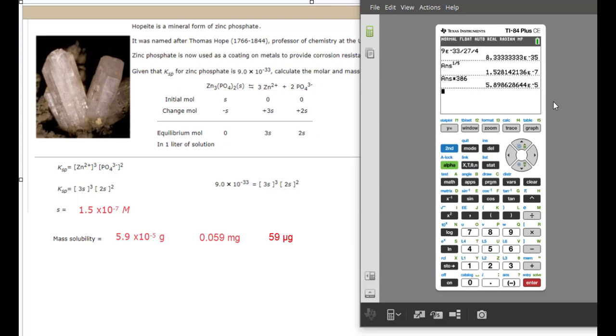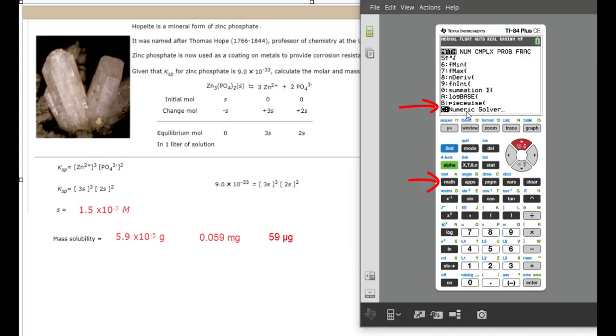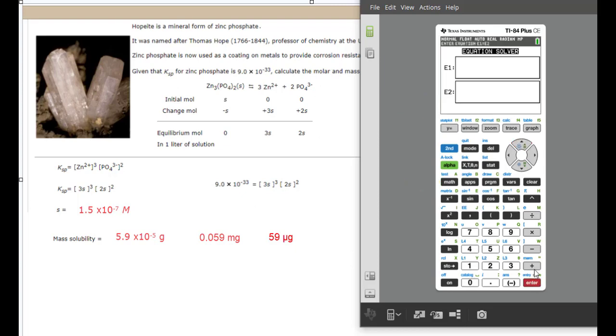Let's get our calculator and try another method of solution, because there's another feature that these TIs and a number of graphing calculators have, and they've got a numeric solver. So I'm going to enter that, see if this will solve things for me. And again, we're going to need our 9 and the second function, e negative 33, is what is going to be on the left side of our equation, what's going to be equal to the right side of our equation. Equation 2, because it's a simultaneous equation solver, is going to be, don't forget your parentheses. If you didn't put your parentheses in this, you're going to have to put in the 27, but I can have it do all my solutions.